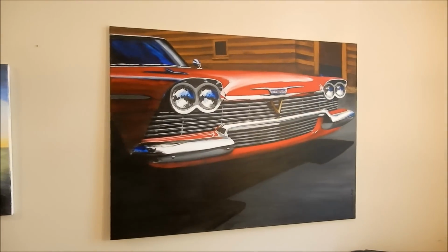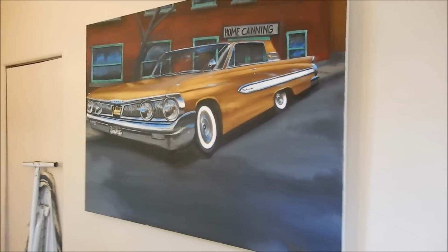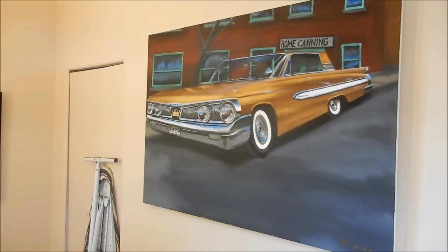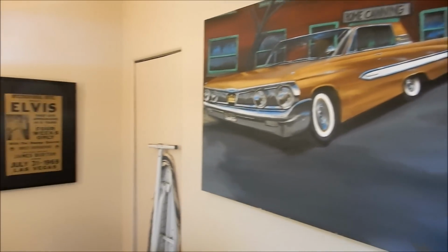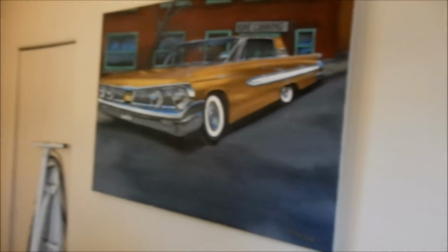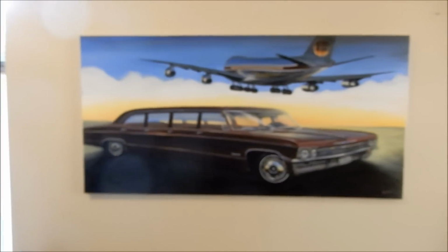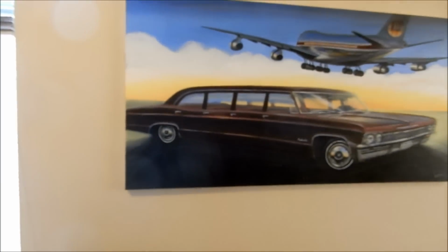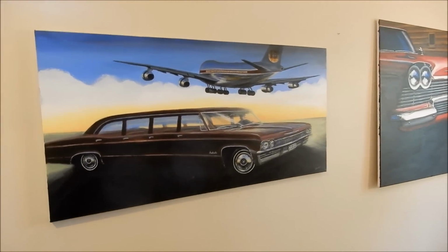normally I would have said I wouldn't ship these, but it's not like they're glass. It's just really expensive to ship a painting this size. Last time I did it, it was by FedEx because I didn't want to do like anybody else. I wanted to deal with the best courier company, and I researched it, and apparently it was FedEx, and it was like $250 just to ship a painting this size to a guy I know in New Jersey. What's up, whoever you are? If you know who you are.